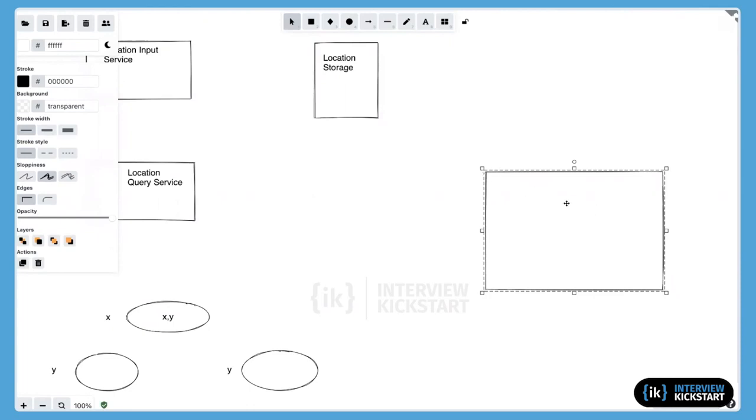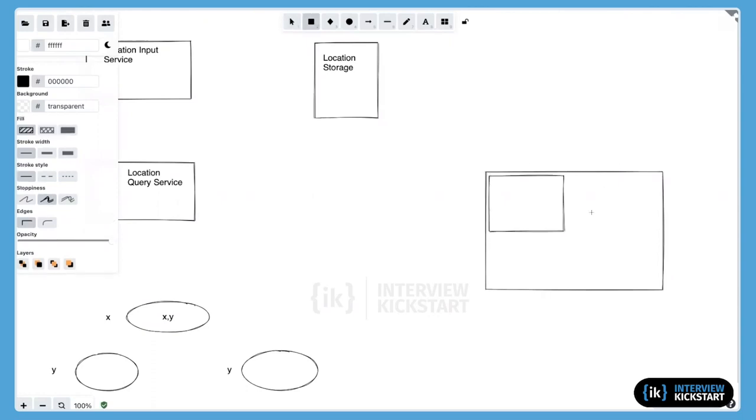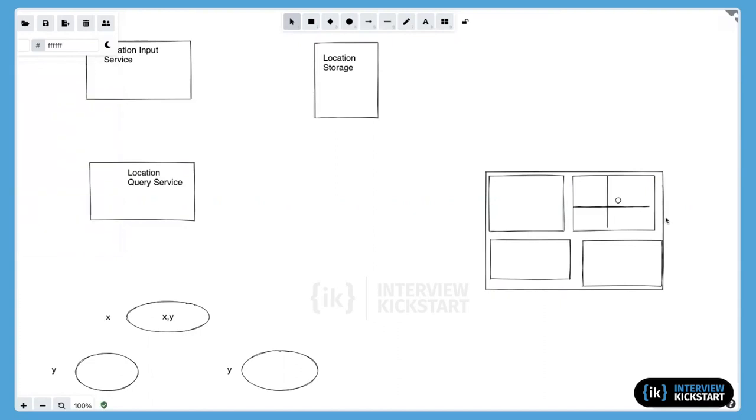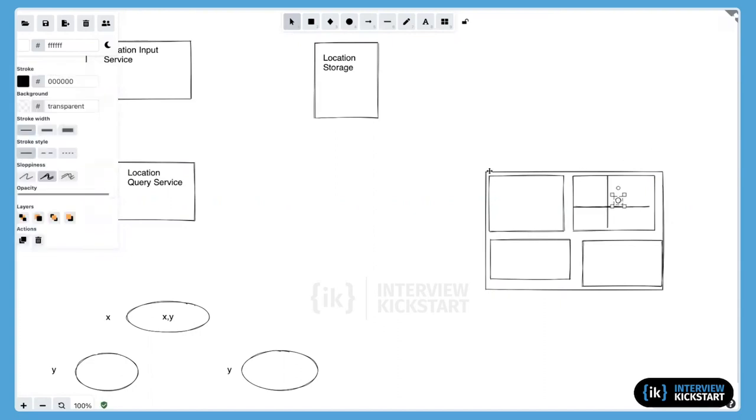So let's say this is the world map, and you split it into 4: 1, 2, 3, and 4. Now let's say our given point lies somewhere here, and let's split this a little bit more before we start explaining. Let's say this is our location, and this is what we want to search. If you compare the x and y of this point, you know it's going to fall into the top right quadrant. Then you go into that quadrant, divide it into 4 again, and determine which part of that quadrant it falls into. Like that, at each level you're dividing your search space by 4. This is when you use a quad tree.